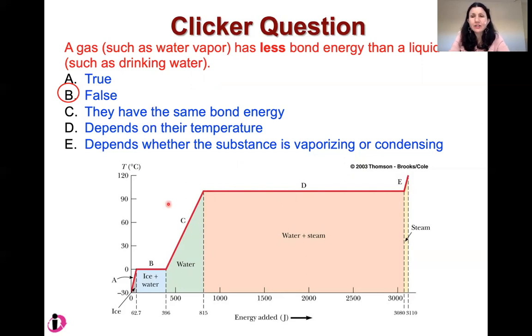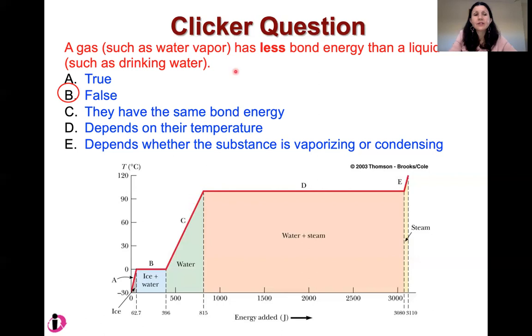And I really wanted to ask you this question because often it's conceptually a little bit counterintuitive, mostly just I think because of the name bond energy. So don't think about what the actual name says to you, because when you think about bond energy, you might say, okay, a liquid clearly has more bonds, so it must have more bond energy. So don't associate bond energy with how many bonds there are. Associate it with, do you require energy to break those bonds, or is energy being removed when you form those bonds?